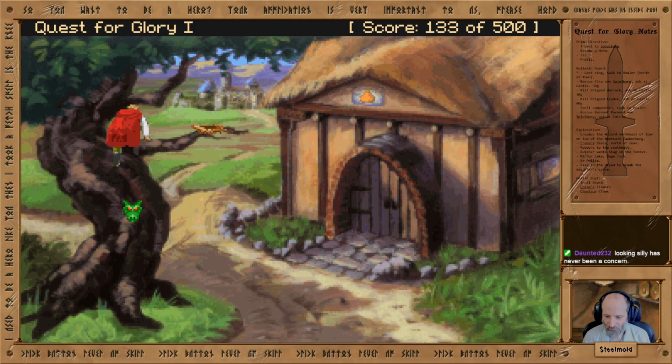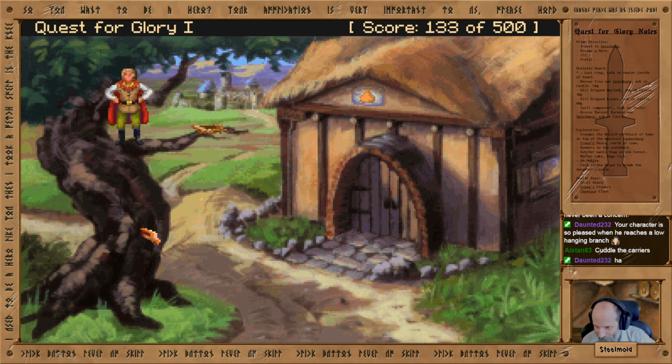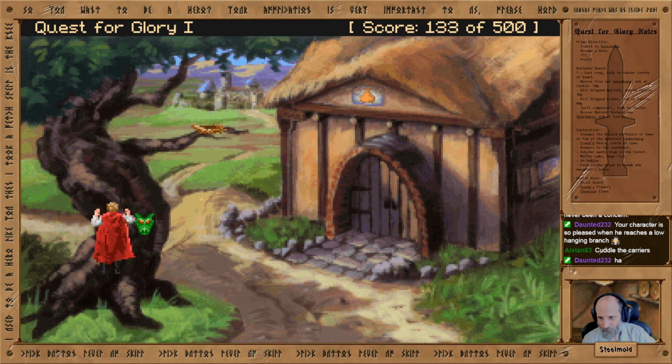Every time my character is practicing, I actually have time to rest a little bit. Hydrate my hydras, stretch my roaches, drain my disruptors. Look at him standing up there, so proud of himself. Your character is so pleased when he reaches the low-hanging branch. Yes, indeed. Cuddle the carriers. Cuddle your carriers carefully. Interest your interceptors by being interesting.